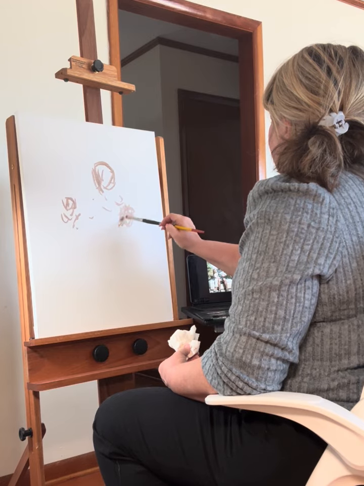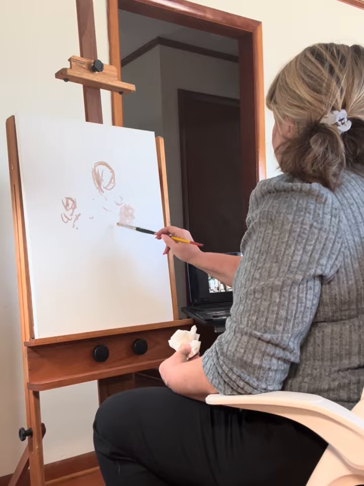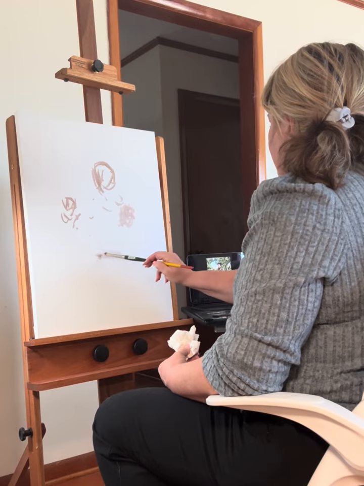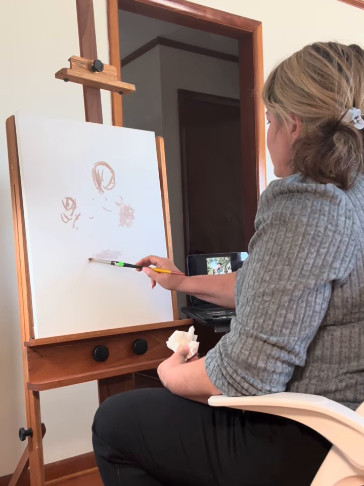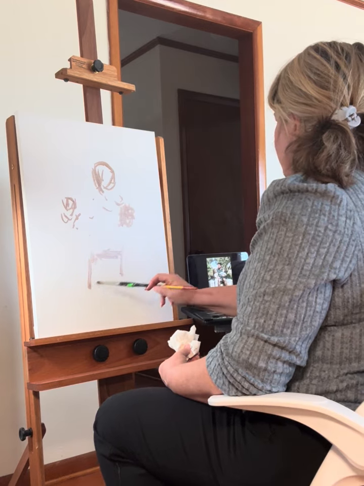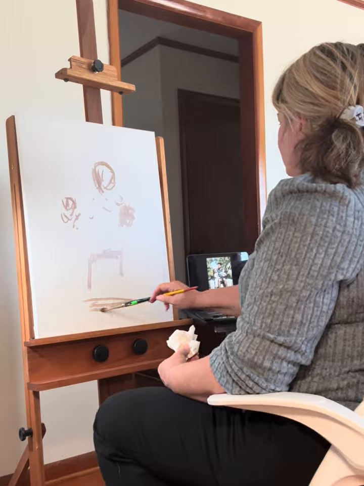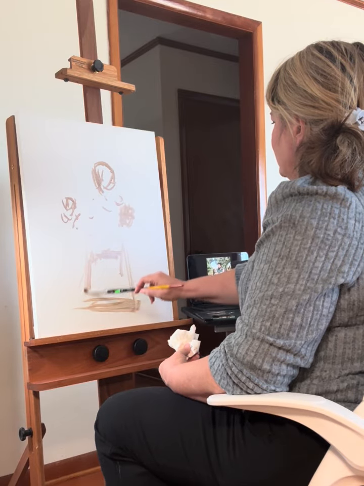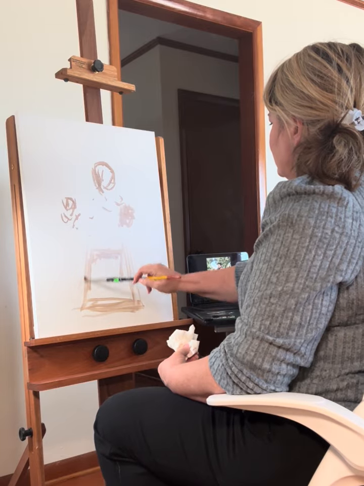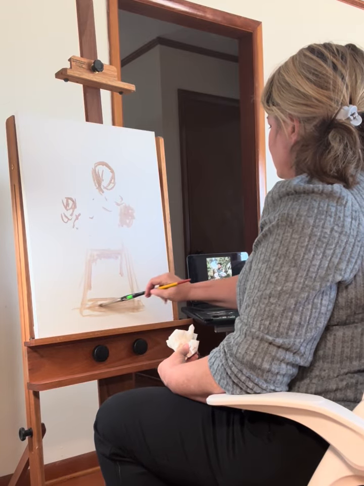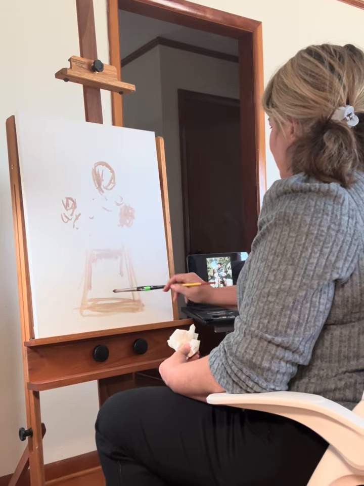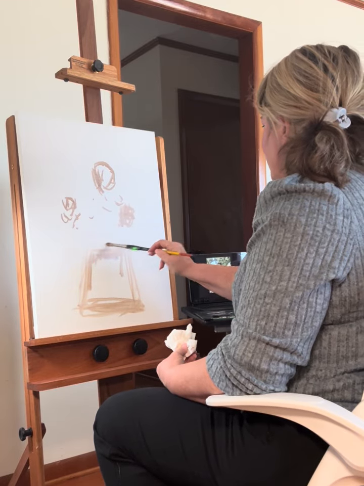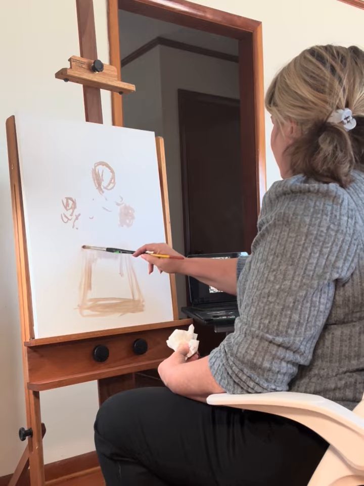What I'm doing to start out with is looking for basically the location of the heads. I've got three subjects, three people here in the painting, and I'm looking for just basic shapes. The legs themselves become almost sort of a rectangular trapezoid. What's that shape? It's not quite a rectangle. Kind of angles in. I'm sure somebody out there knows the answer to that. I could go look it up after this.